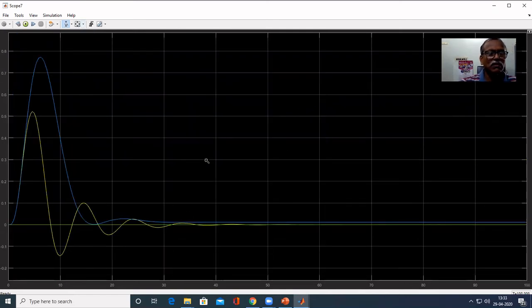So these are the points we have to note during simulation of Dahlin's controller. So in a nutshell, what we have noticed, if you see the servo response, if you compare both, the deadbeat controller has large overshoot and oscillations, but Dahlin's controller does not have that much oscillation, but it has steady state error.